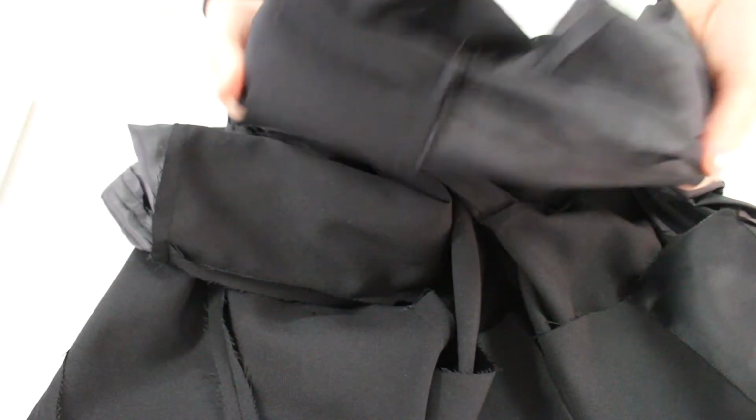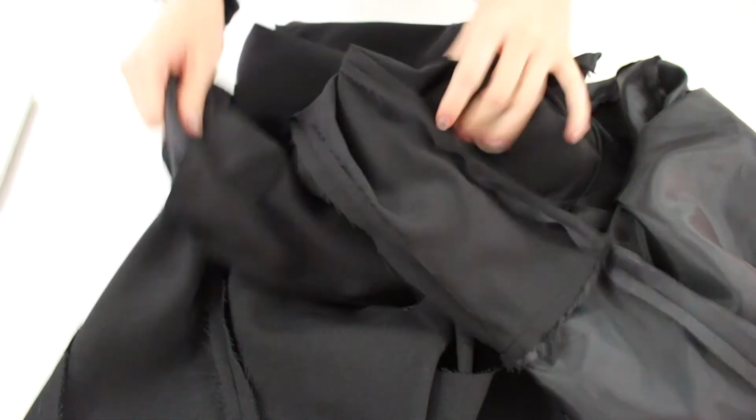Okay, so it will look like this when it is stitched together, before you turn it inside out again. So we'll pull those through again. And then it should be sitting just like a normal jacket sleeve. It should all be nice and fully lined. Definitely go through and press this as well so that it sits nice and flat and has a nice crisp edge to it.